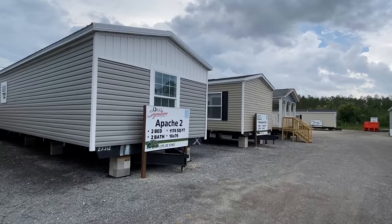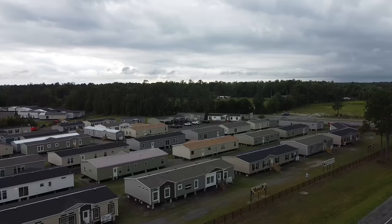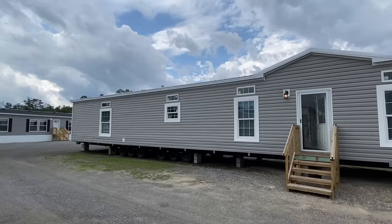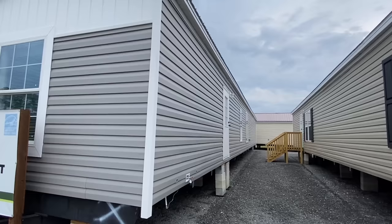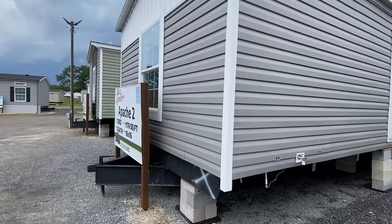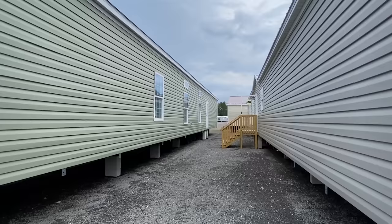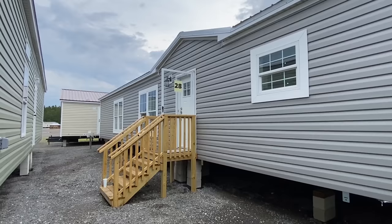The Apache 2 — we're at Wayne Fryer, this is in McClinney, Florida, a little west of Jacksonville. Very thankful they allowed me to tour some of their inventory, and when I say they got some inventory, buddy, they got some inventory. What I love about these single sections — all three of them have these dormers on the front. Just looking at that, you'd think it would be a double-wide multi-section home, but it's not. It's a single. We've got a back door, and this house has an electric fireplace, tile shower, dining area — y'all are really going to enjoy it.